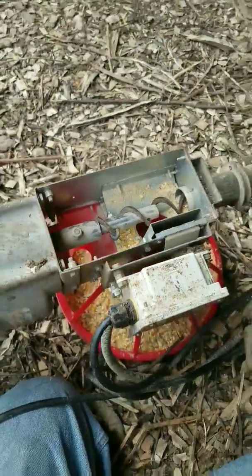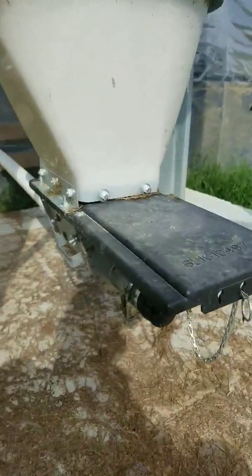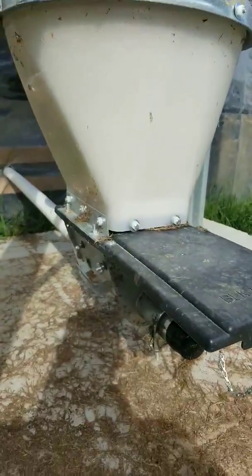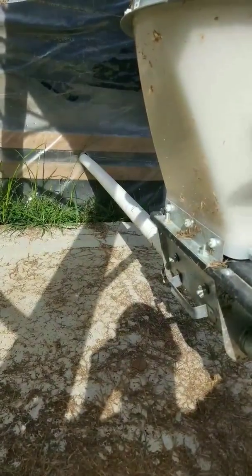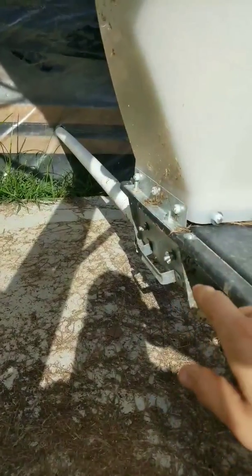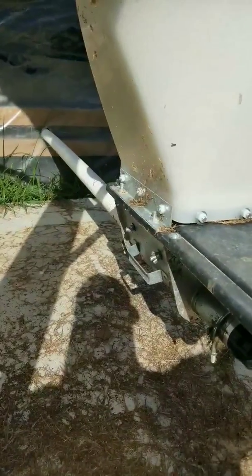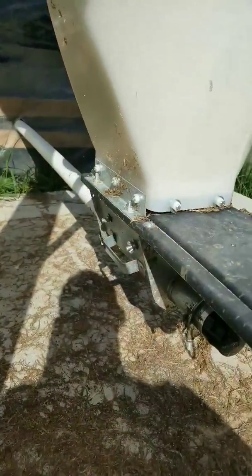So I'm over here at the other end of my feed line now, and for me that is actually at the grain bin here. If you're a smaller producer like me, then this might be a good way to do it - I've just got the PVC going in and then curved PVC to line up with my actual feed line that's inside. If you're a pretty big producer doing things the normal way, then you've probably got two motors for this barn. One would be where the PVC would go straight in, drop into a hopper, and then that hopper feeds the other line. I tried to just get away with only doing the one motor, so I made mine curve and come straight into this grain bin.